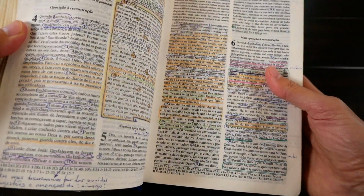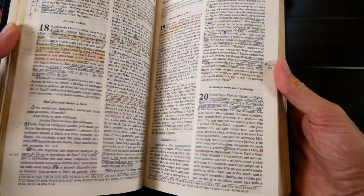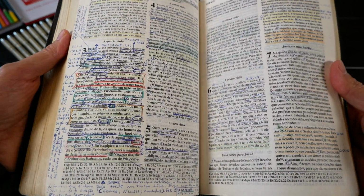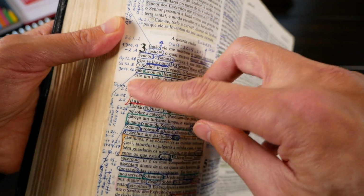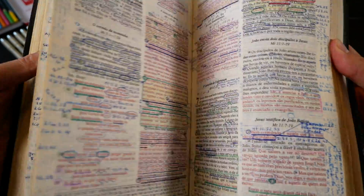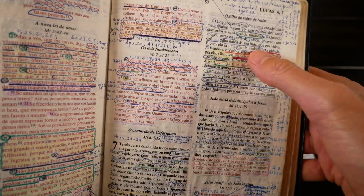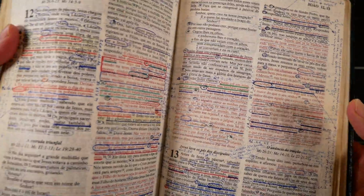Still a more literal word-for-word translation in Portuguese, and a pattern started to emerge while I was studying with this Bible. And you can see I not only underlined and made cross-references, but I would sometimes do these lines with some rulers that would point to different passages or different parts in the same page that I wanted to connect, and I don't do that anymore.